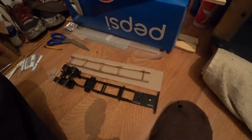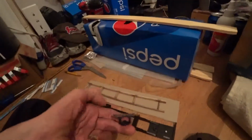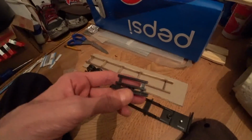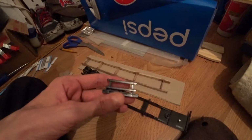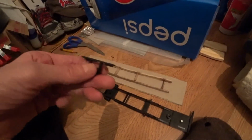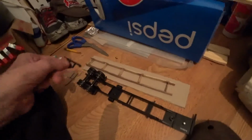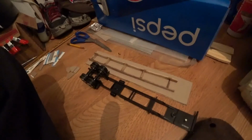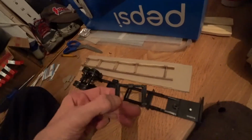And I still have to make a back bumper. This one goes to this. But I have to make something like that for back here, minus the mounting, because that goes for this. But then we gotta work on some support legs.